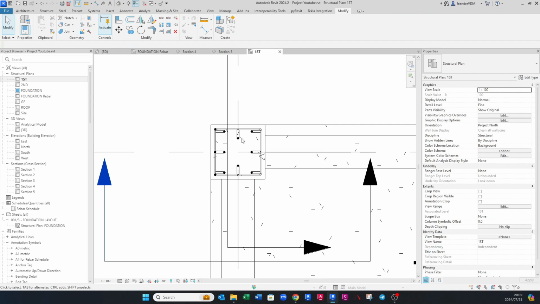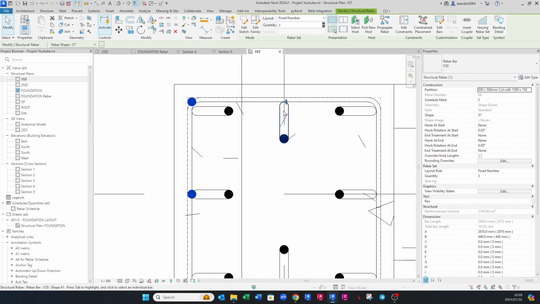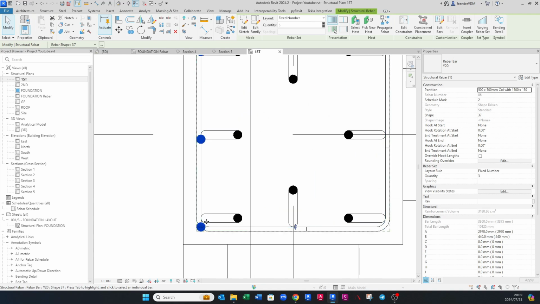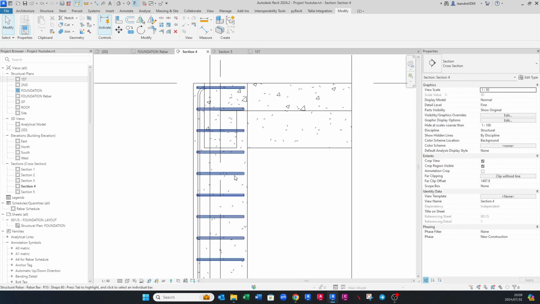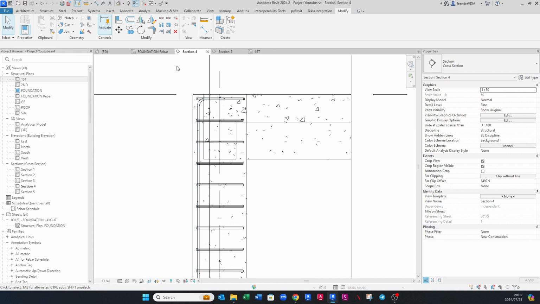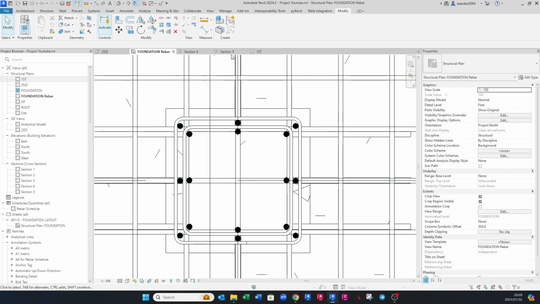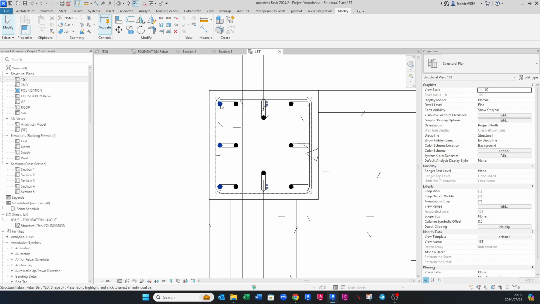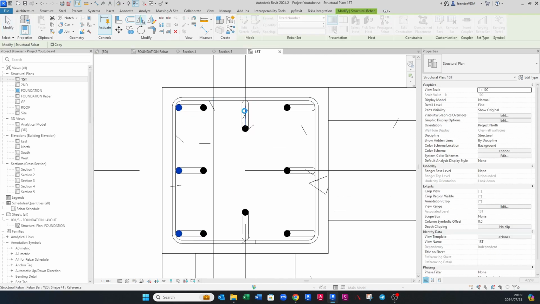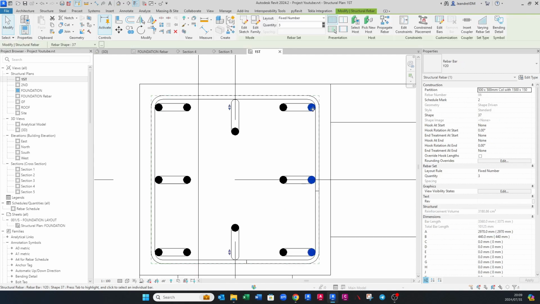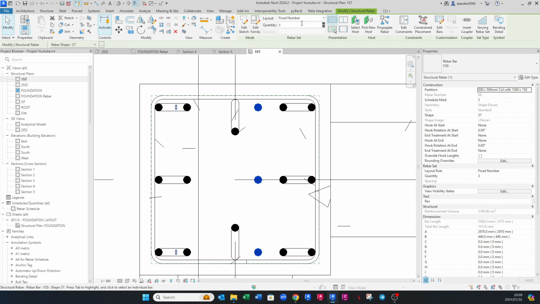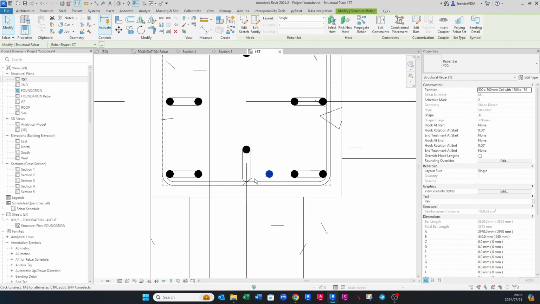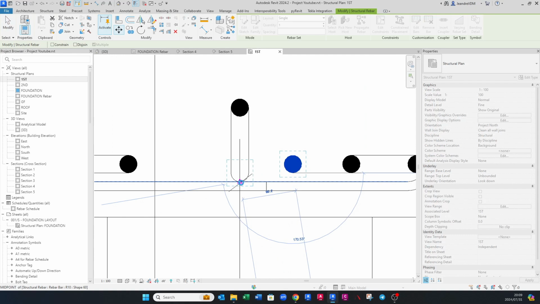Now we can go to the first level and check this bar, but we just want to make it look a lot neater and move it in by 10 mils there. Go to the section, there you can see it. Now what we're going to do is mirror those bars like that. I do the same example we did earlier, where we make this one a single. We just move it to here.